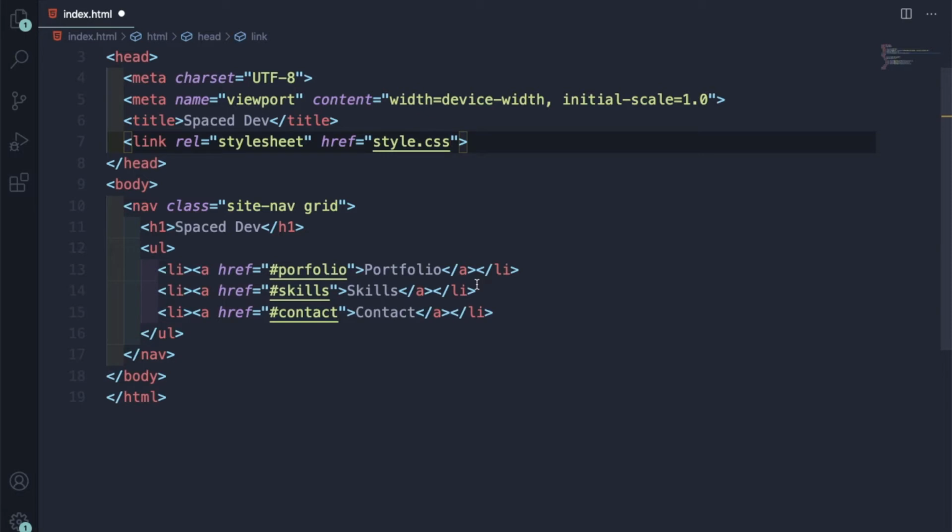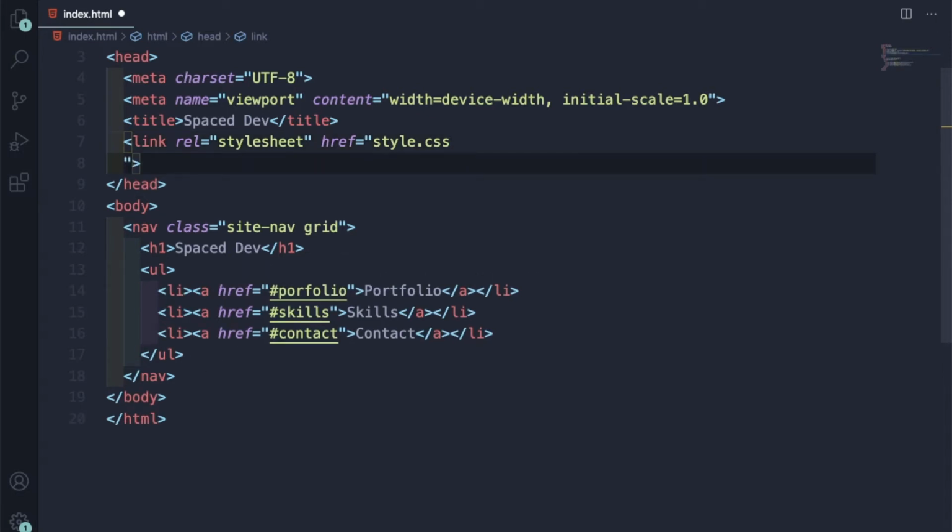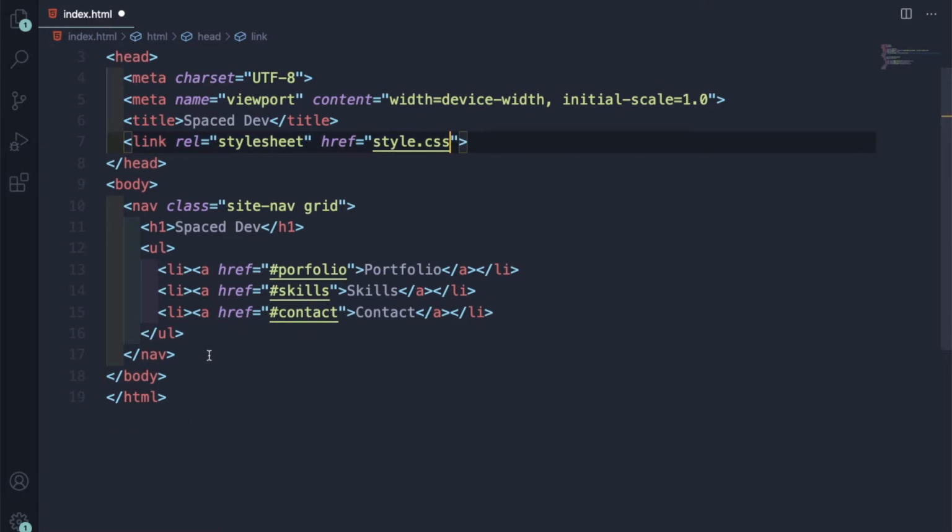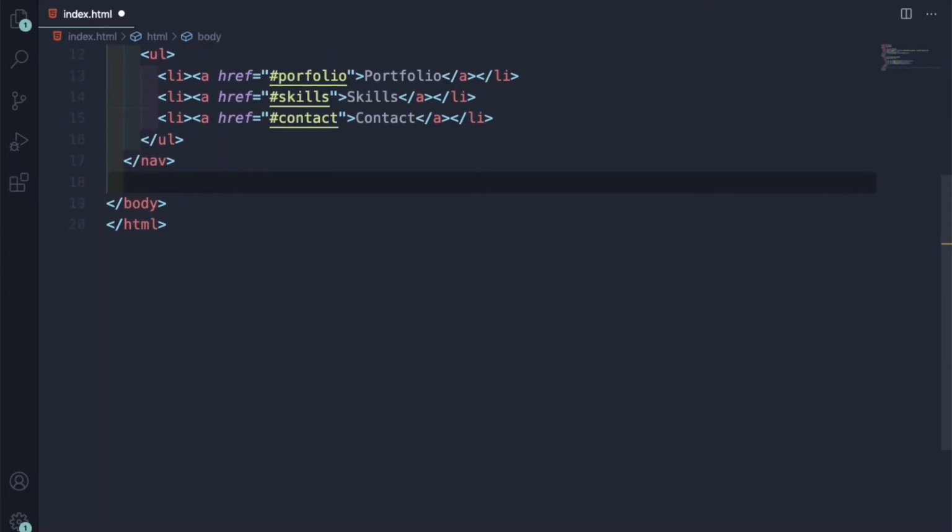After the nav we will have our first section, section#welcome.grid. Hopefully this will work. Yeah, it worked. It created an id of welcome and class of grid. I press tab after that.